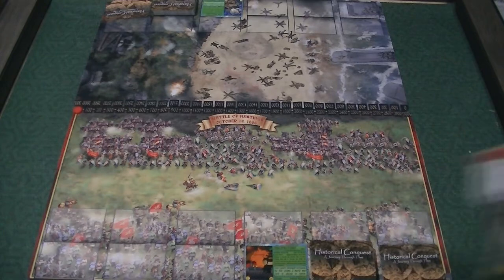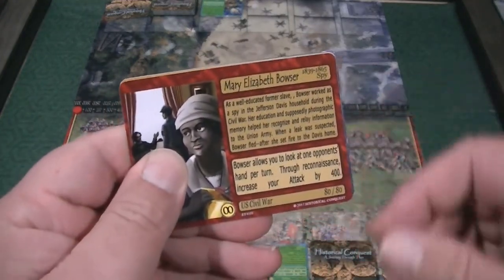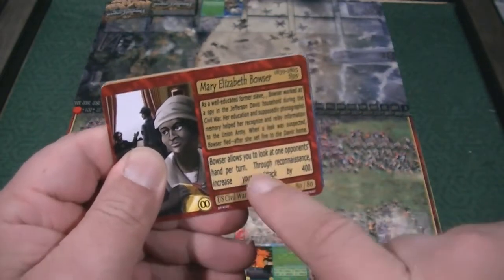Alright, so just looking at the cards we have here, we have Mary Elizabeth Bowser, and here's the special: Bowser allows you to look at one opponent's hand per turn.